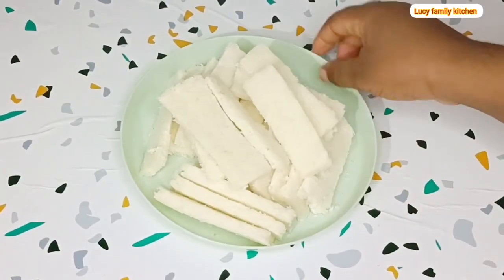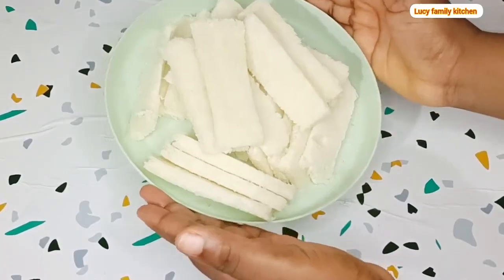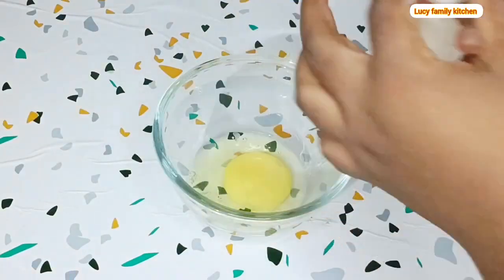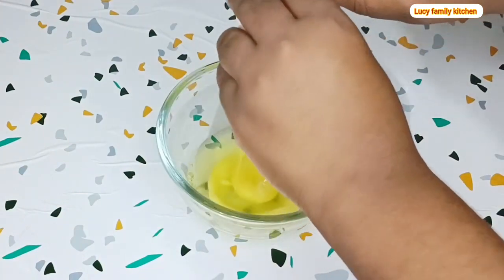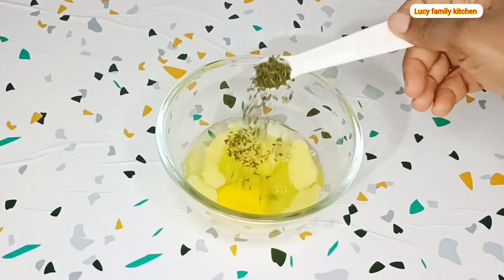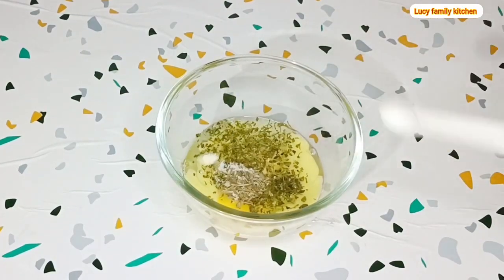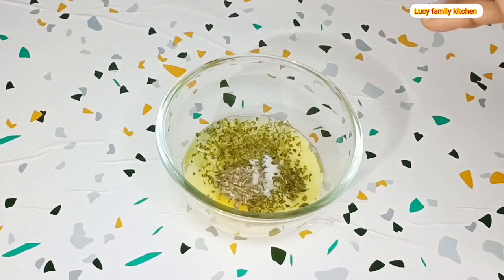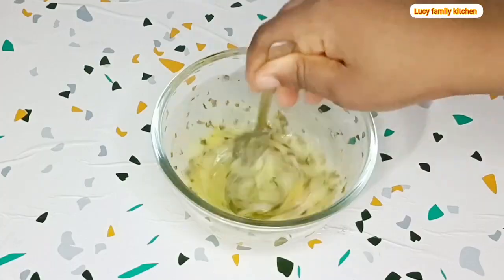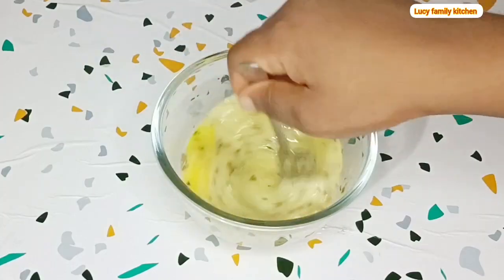This is my bread after cutting — I'm going to set it aside and prepare my egg mixture. Take out your bowl or soup plate, crack four raw eggs and pour them in. Then add dried parsley leaves, mixed seasoning herbs, a pinch of salt, one tablespoon of liquid milk, and garlic powder. Use your fork to properly mix it.